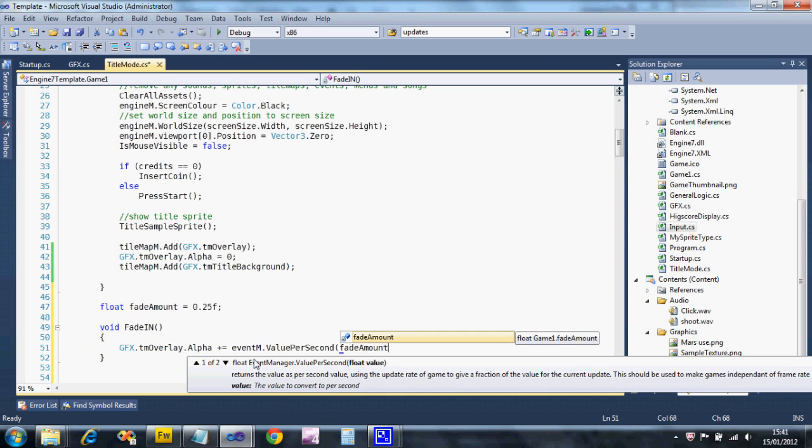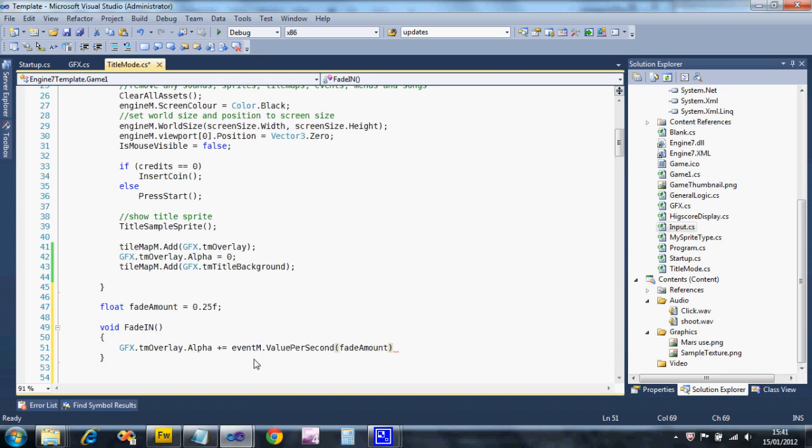So what that works out is what 0.25 is chopped up for the current frame that's being rendered. So if I'm running at 100 frames a second, it will automatically divide this value by 100 for me, so that over a second the full 0.25 is applied. And the reason I'm doing it this way is because if the frame rate changes while the game's running, I'll still get a reasonably good result that will hopefully every second still give me about 25%. Okay, so value per second is a really useful function. So that changes the fade.